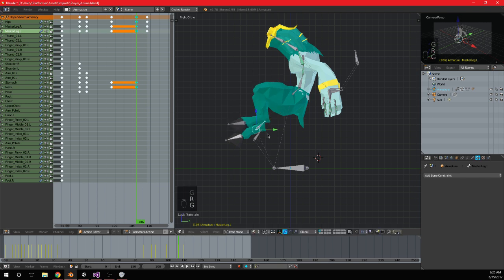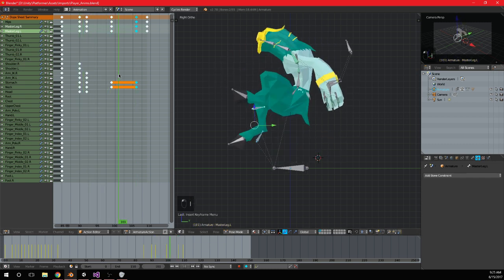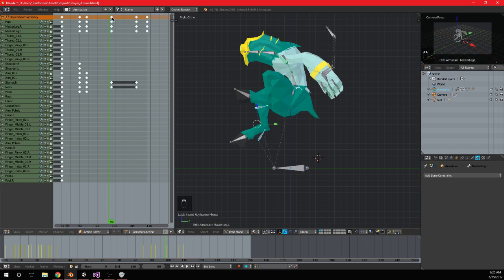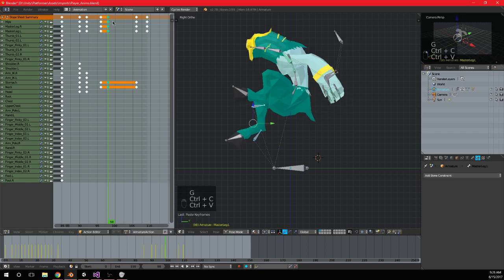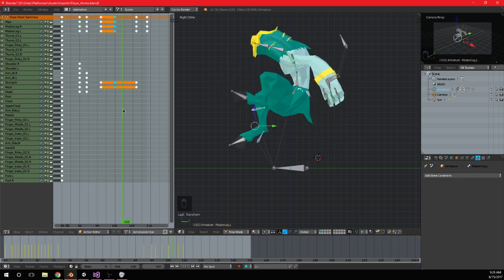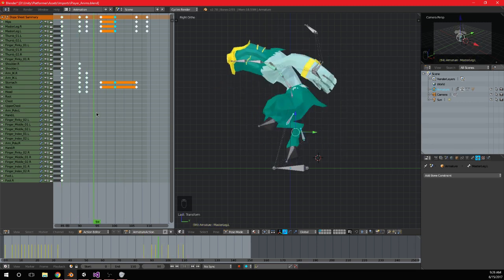Can you even start to rotate the feet down, maybe? I have no idea. Just get somebody else to do my animations. This is terrible. Whoop. Holy moly.